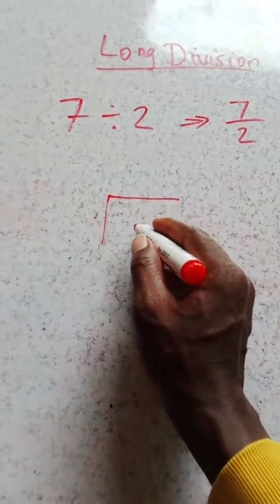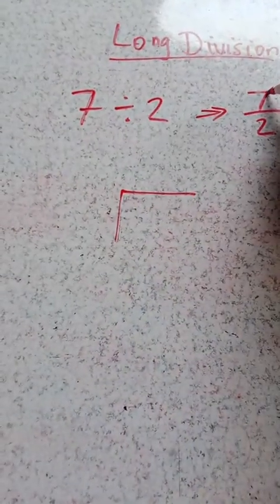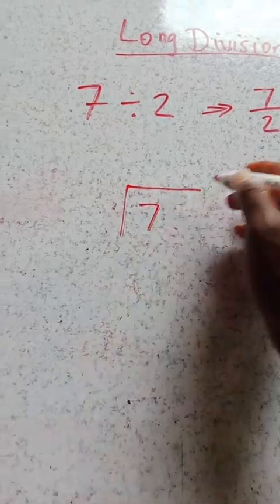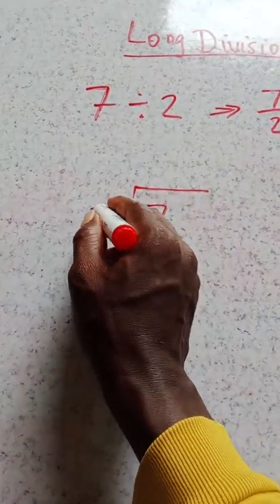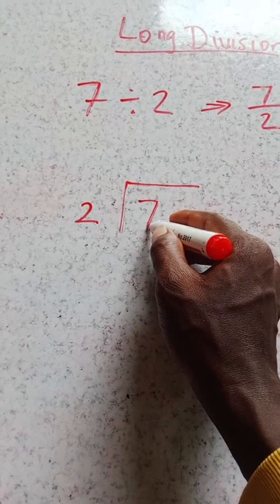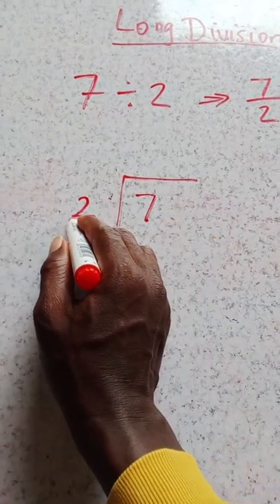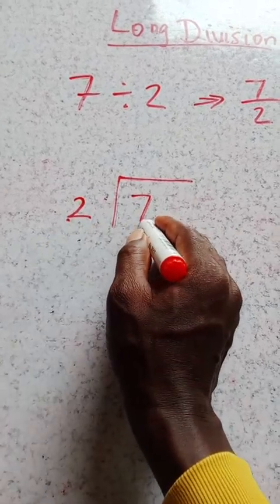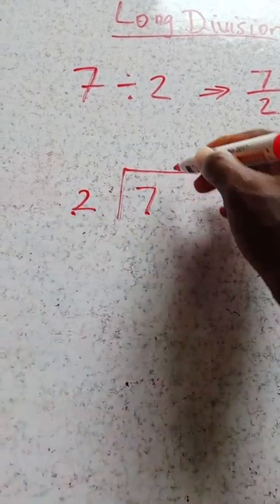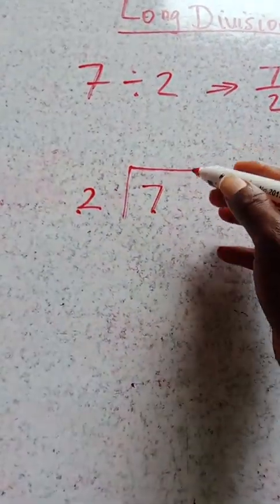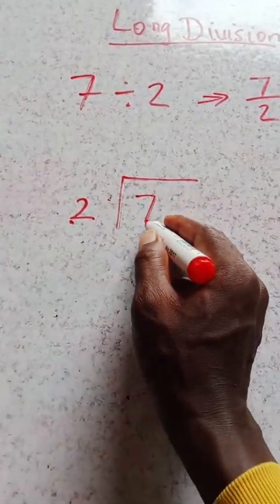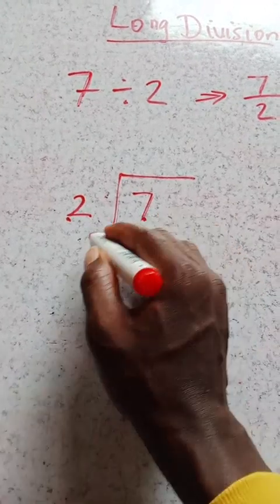Okay, and then what we do, 7 is the numerator. So we write the numerator inside the diagram, and the denominator outside the diagram. The numerator, you can call it the dividend. The one outside, the denominator, is called the divisor. What we are going to write here as the answer is called the quotient, and if there's any remainder, then alright. So what we'll do is use the one inside the diagram to divide the one outside the diagram.